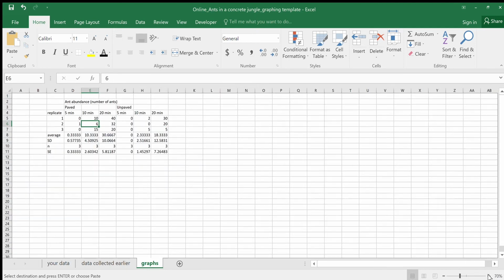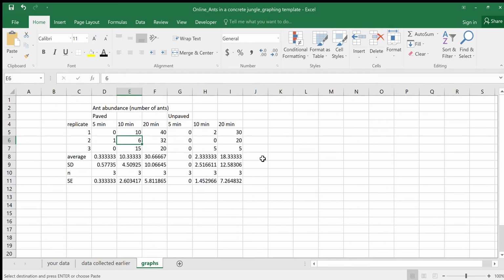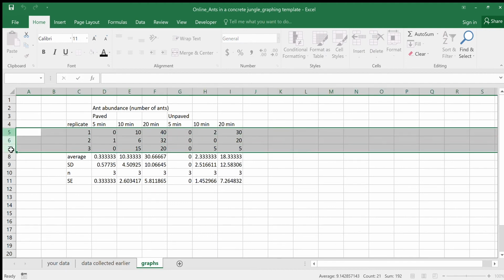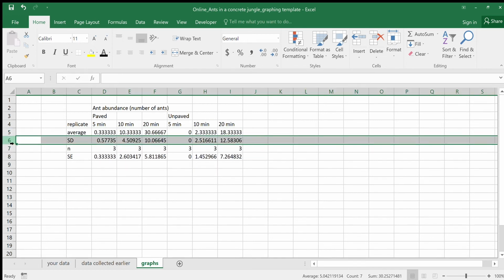So I'm going to put that a little bit bigger. Okay, and now we just need to reorganize our data set. We just need the average, but we need the average of paved and unpaved on two lines. So I'm going to reorganize quickly, and just have a look and do the same for your data set. So we don't need the data anymore. And we don't want the standard deviation and the count.